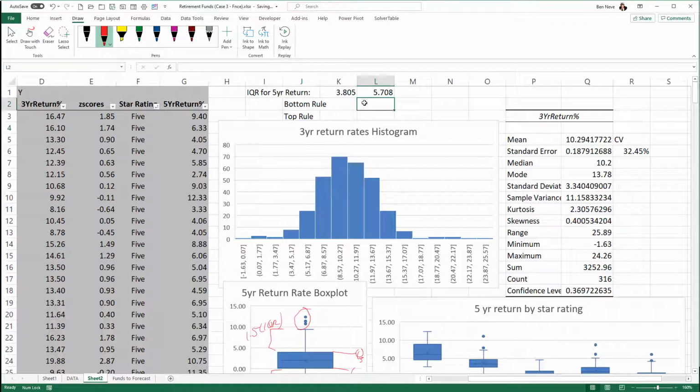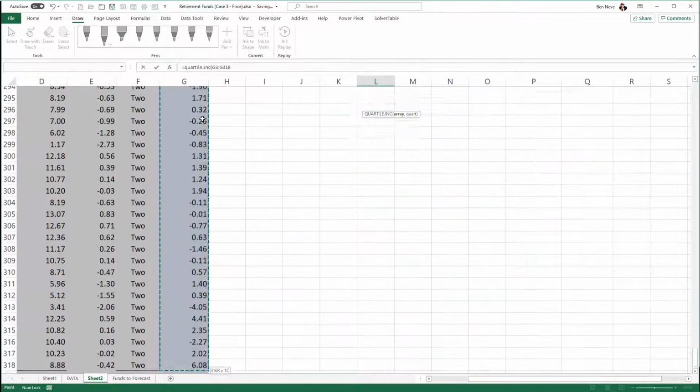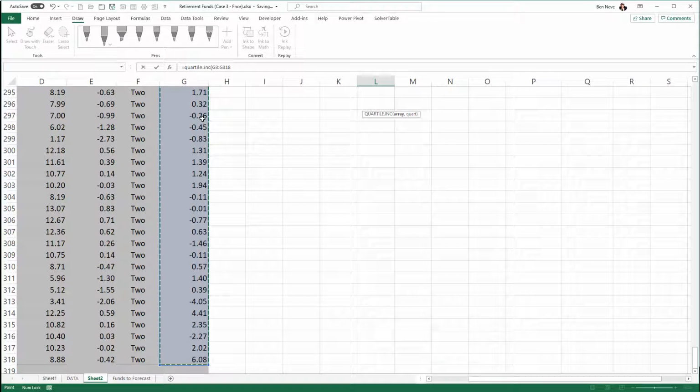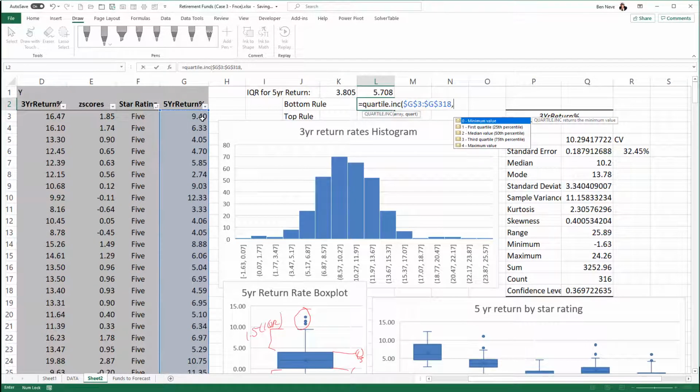So the bottom rule is going to be, you have to compute the first quartile.inclusive for my 5-year return rate. And that's going to be quartile 1 minus my IQR times 1.5. That's going to give me the highlight rule for the bottom quartile outliers.